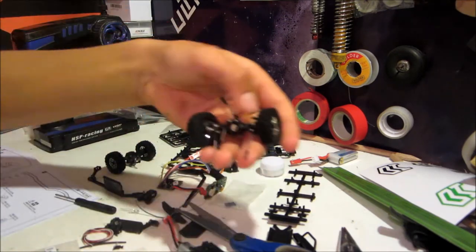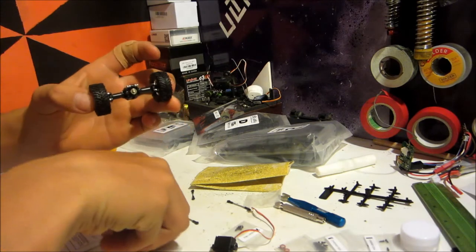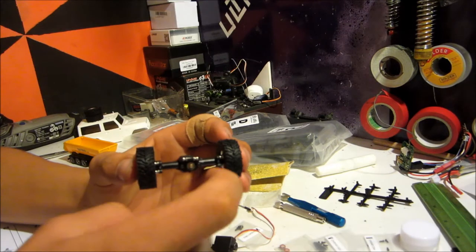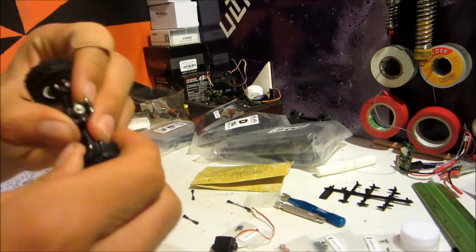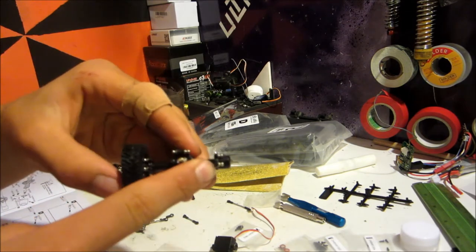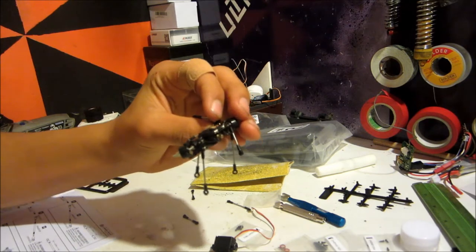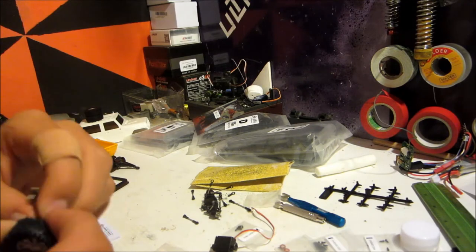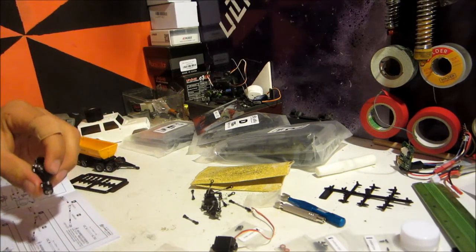First actual problem. I was just about to click these links on when I realized the little balls they clip onto are inside the wheel. I had screwed them on the wrong way around — they're supposed to go on the inside, but I screwed them on the outside because the front ones go on the outside. It's fixable, just a little bit of a hassle. It just shows you have to look at the picture very closely — it's very easy to make a mistake.